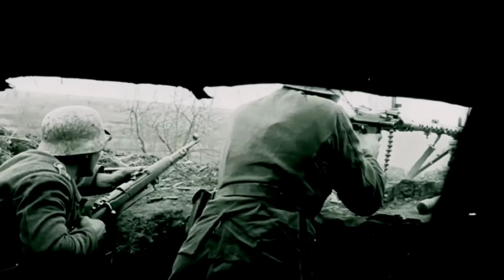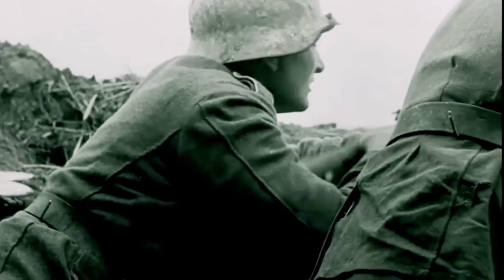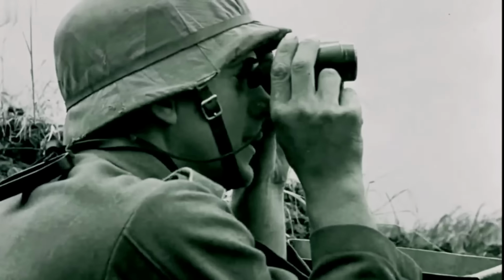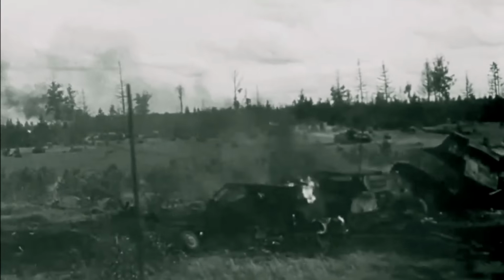We'll dig into post-battle studies and unit reports, build a simple pie chart of what was really killing tanks, and show why, at Kursk, tanks were just one piece of a much bigger tank-killing ecosystem. Because if you're interested in how tanks actually died, Kursk delivers an awkward lesson. Their most lethal enemy usually wasn't another tank.